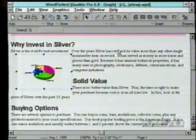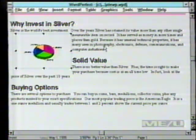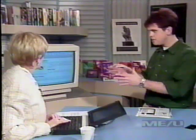There you go. Now when you brought over this chart, it was reflecting the values in the spreadsheet at that time. What happens if you want this pie chart to reflect changes as they're made in the spreadsheet? Then what we'd have to do is, when you drag and drop, you just embed it. So what we want to do is actually link it.